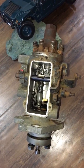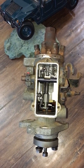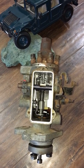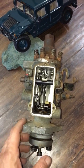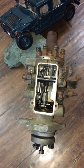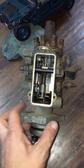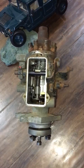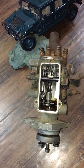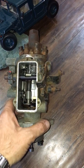So there are two ways of doing this. I will tell you first that these pumps came preset based on application. Let's say if your truck was a lightweight two-door diesel truck, it was set to give maximum fuel efficiency, which means of course less fuel was being pumped. If it was set for a heavier vehicle, then it came with different settings. But in my case, I'm using this DB2 pump on a 6.5 turbo diesel, so it needs a lot more fuel to be pumping.